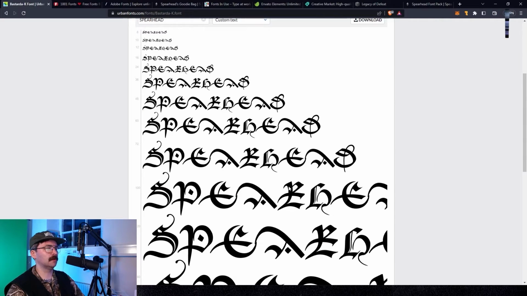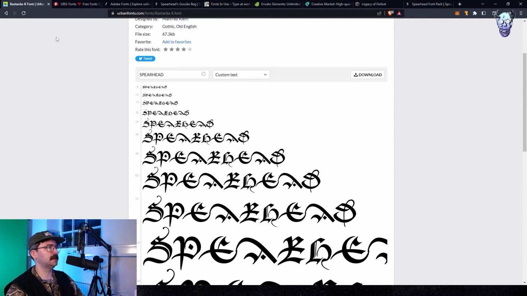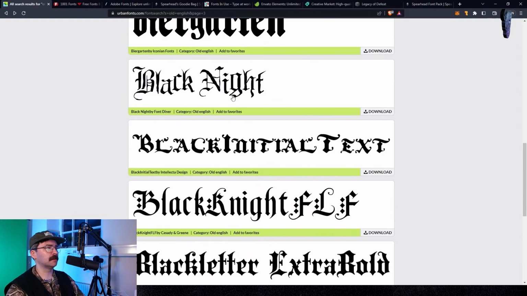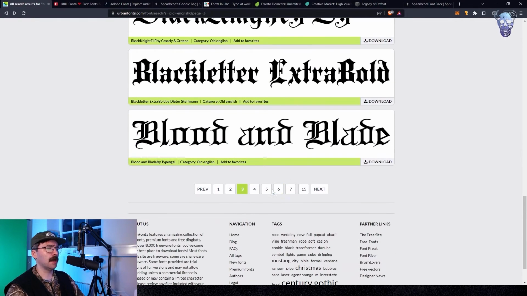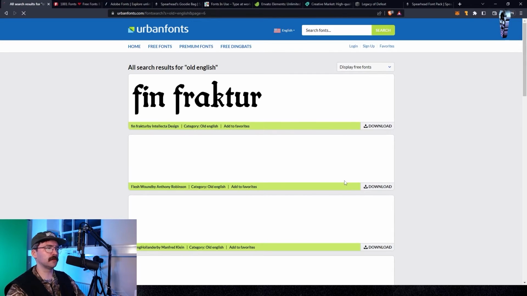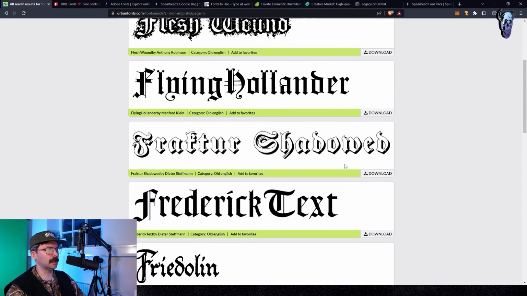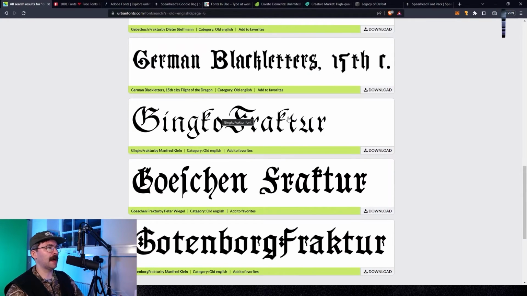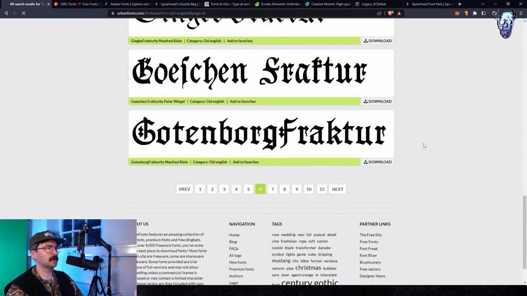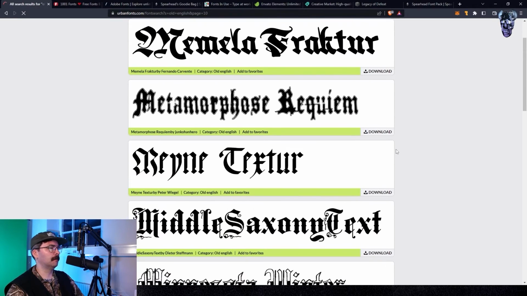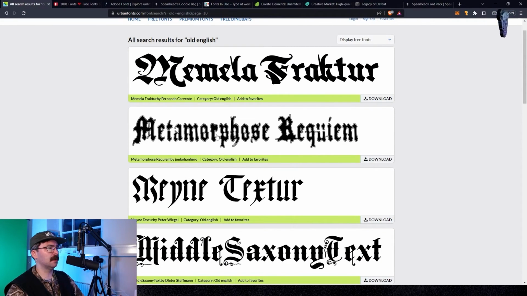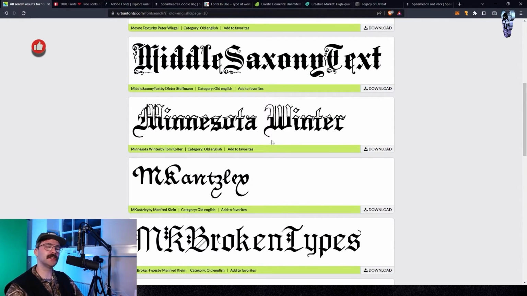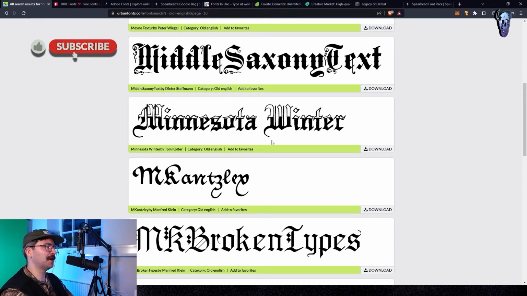That's unreal. It looks like the Borgias or the Medici or something. I love that. You obviously get a lot of different styles, that one's actually pretty sick, but just for an example, I'm showing you some of the Old English ones here. Look, you've got all these like Fraktur, more like black leather, German black leather style. Let's see what's at the back. That one's pure metal looking, isn't it? Metamorphose. Minnesota Winter. I'm pretty sure I've seen that on a heap of hardcore posters and merch.